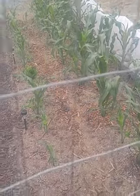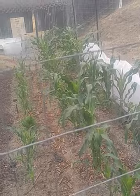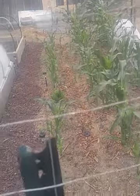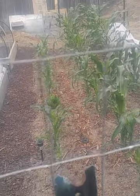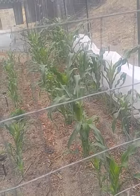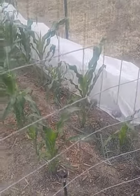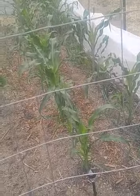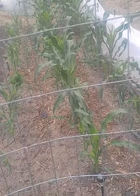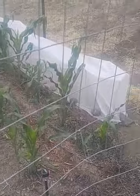I mean, this is just my soil here out in Marietta, California, and you can see that the corn is doing pretty good. This last row was planted at a later time, so they're not as big. It's my first one, so I want to do an experiment. So we'll see how it goes. But I had to thin out some of the corn. I had a couple growing in the same pot, same spots, and yeah, they're doing pretty good.